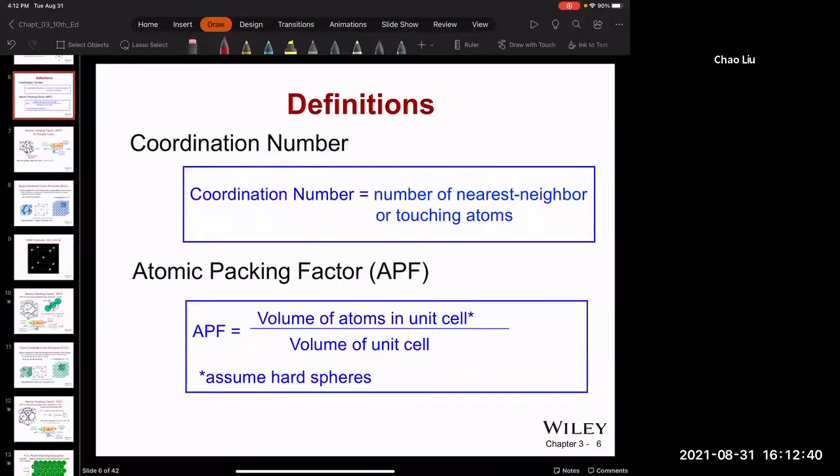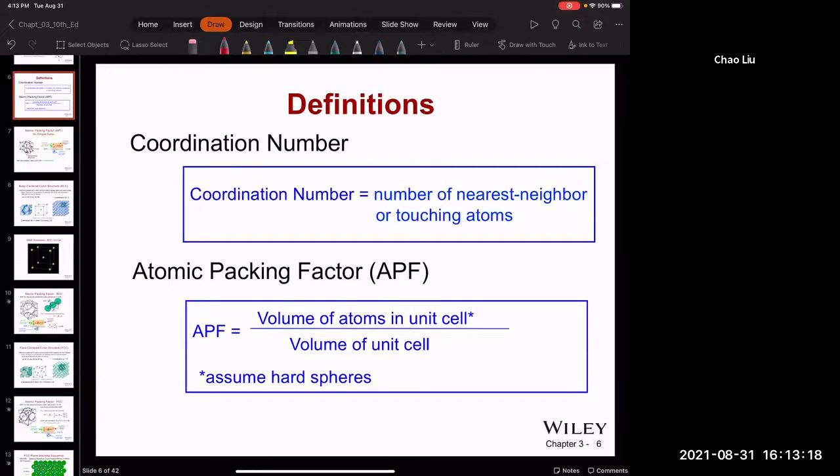In the lab, we're going to practice identifying several terminologies here. One is the so-called coordination number. In your previous lab, you were using the coordination number. Let me tell you what coordination number is. It's the number of the nearest atoms touching the other one. So if you have an atom in the center, how many atoms right next to you touch you? And that is the coordination number. So that's how we define a coordination number. And how do you identify that? You have to look at the structure.